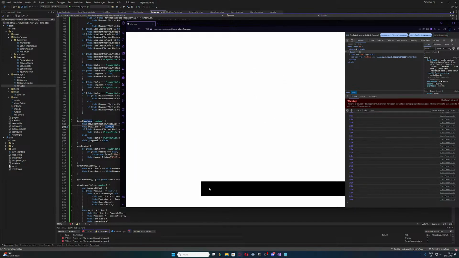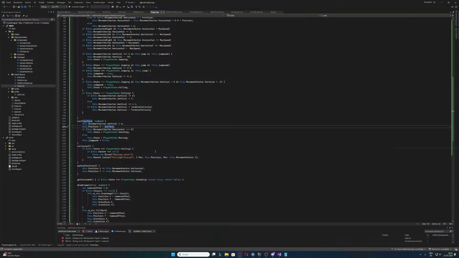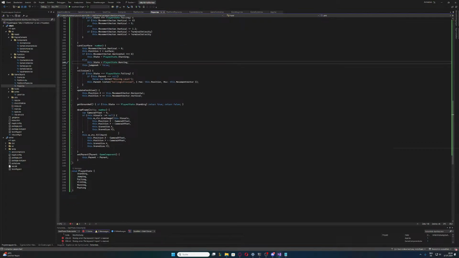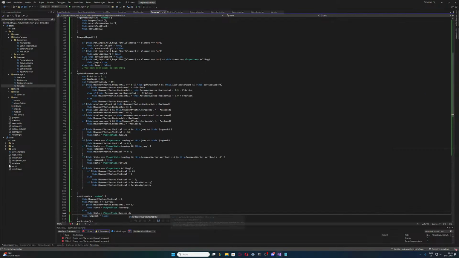Oh, I just fell through that. I don't fully understand why it teleports me back up. As far as physics goes, this works, but why does it set me back up?